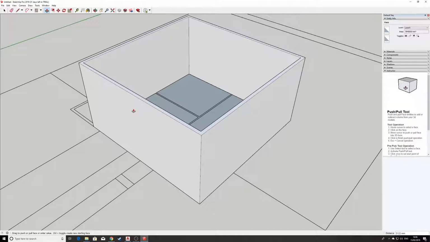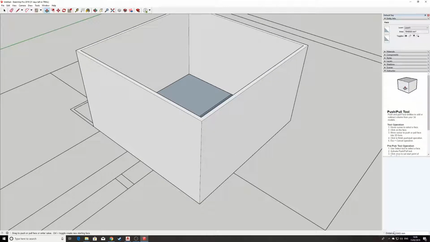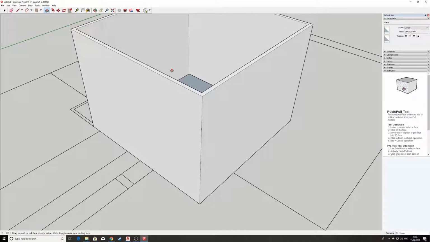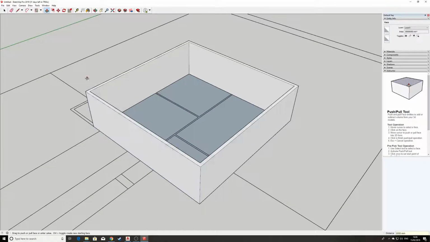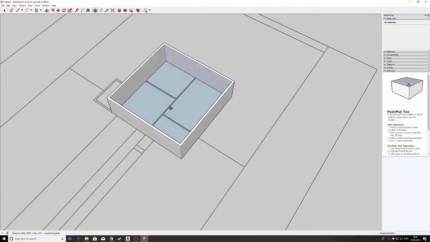3 meters high. At the bottom right hand side here you can see you have a distance meter, and as you move that, it goes up and down. Now you can actually just type in on your number pad the height that you want. So if it's 3 meters, we'll type 3000 millimeters and click enter, and the extruded height is 3 meters. Nice and simple.